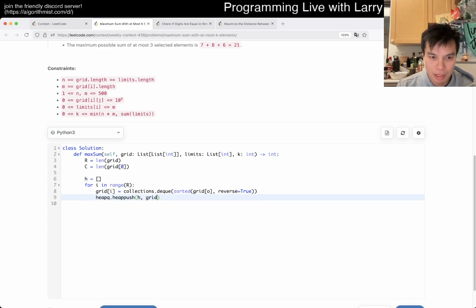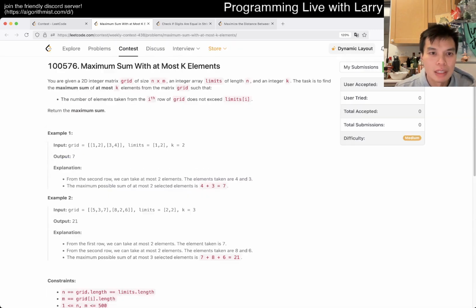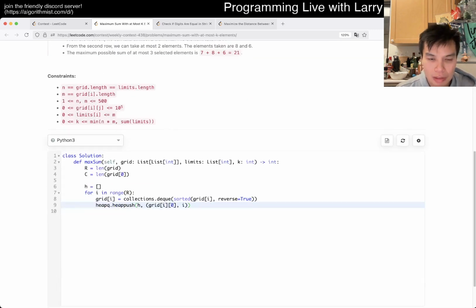Grid sub i of 0. Oh, this is an i. That's why I was wondering where the 0 came from. Grid sub i and then i, right? We'll maximize or minimize. Maximize. So that means that we want the negative. Okay, fine. Yeah, we're good. And then now we want to take k of these, right?